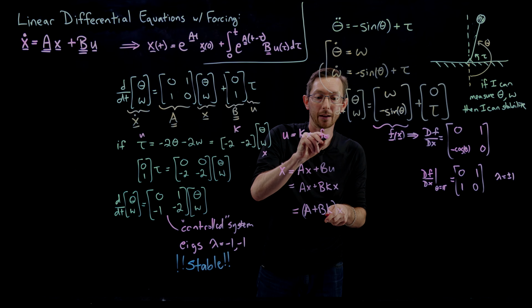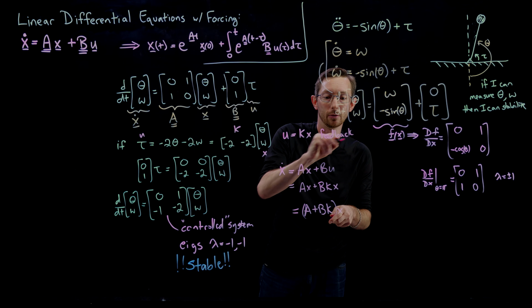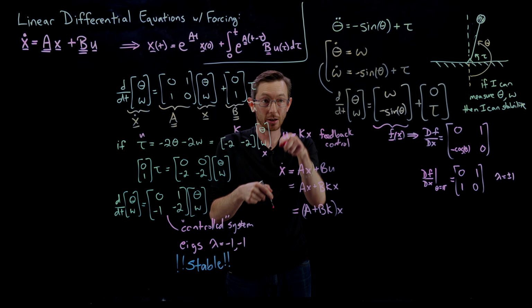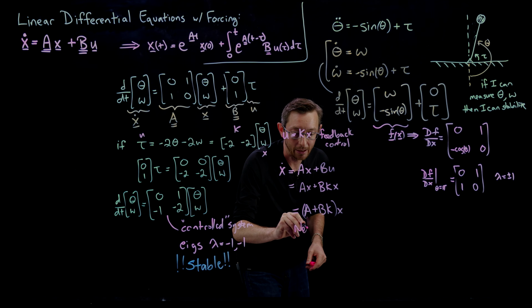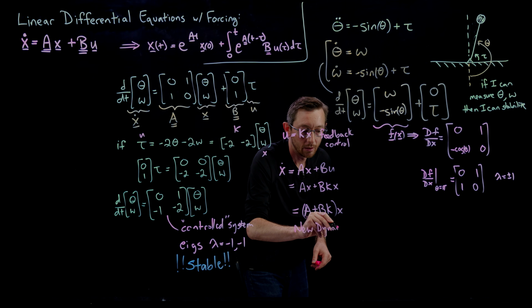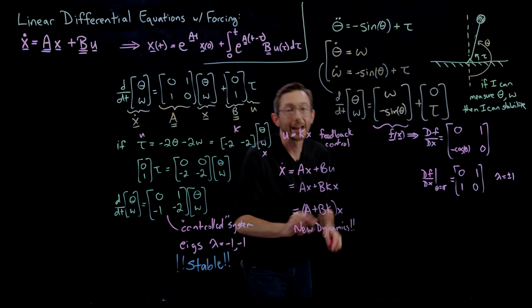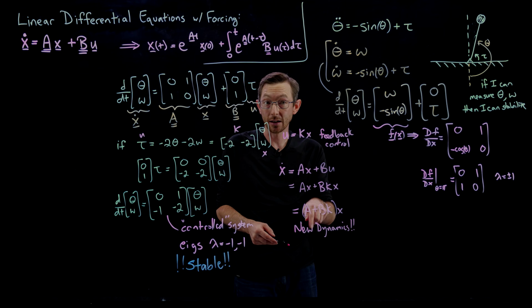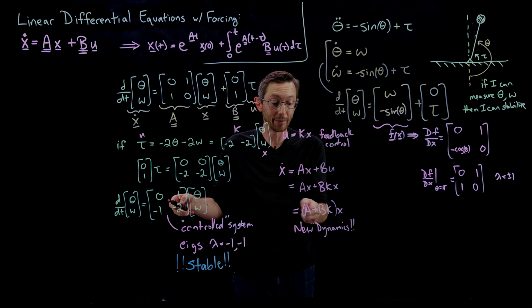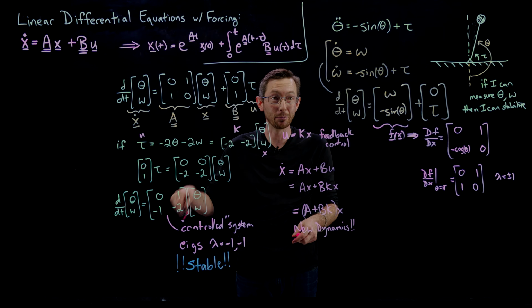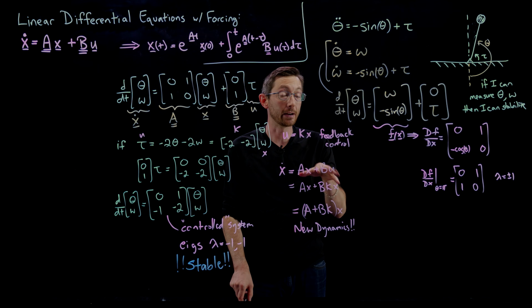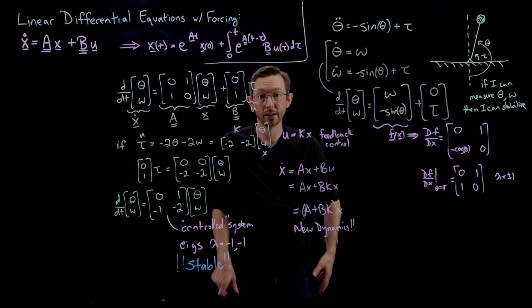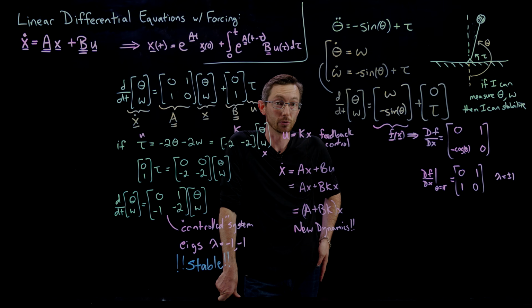This is called feedback control, because I'm literally measuring my state x and feeding it back to my input U, and I get entirely new dynamics. I can tune these dynamics to have different eigenvalues, just like we did here. We tuned the dynamics of A plus BK to have stable dynamics to stabilize this inverted pendulum, and that's a generically very, very powerful technique that you can use in control systems.